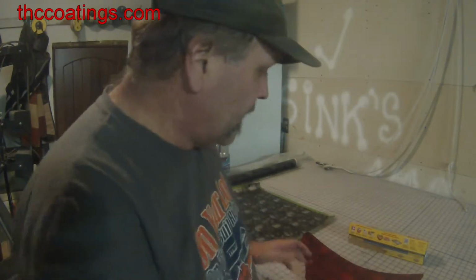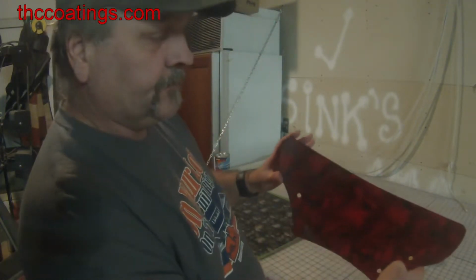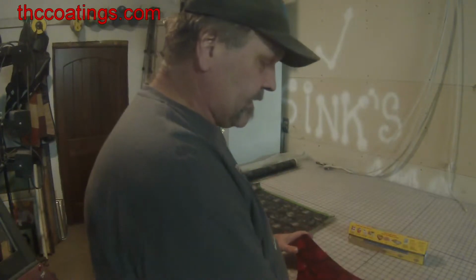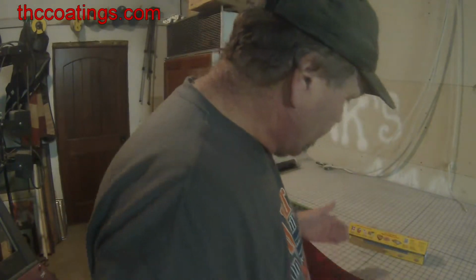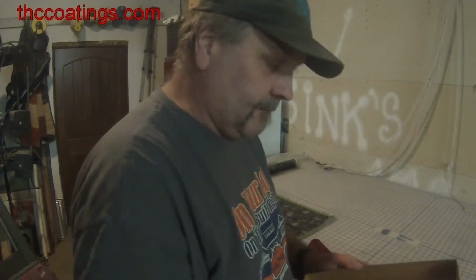So what I've got here is a windscreen for a motorcycle. We've got base coat on one side, and we've got the film dip on one side already. What we're going to do is protect this one from picking up any of the dye or the paint that will overlap it when I stick it under the water. Here's the product that I'm using. There's two products actually I want to show you today.